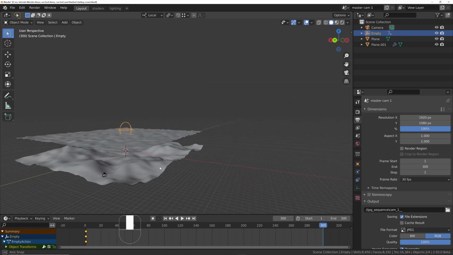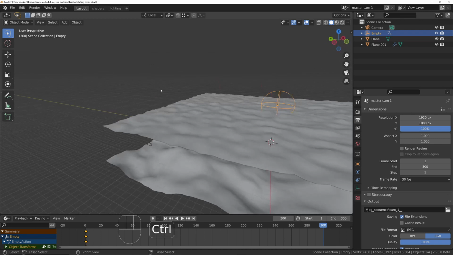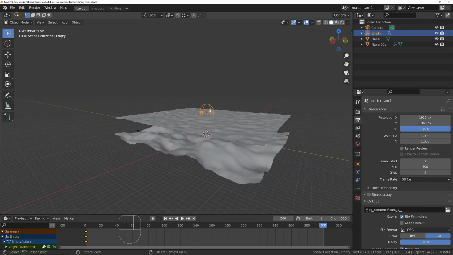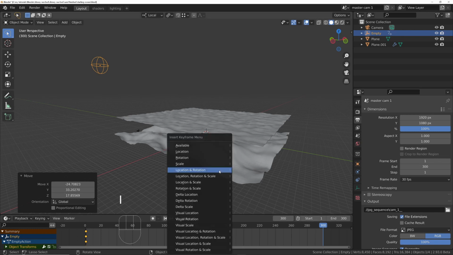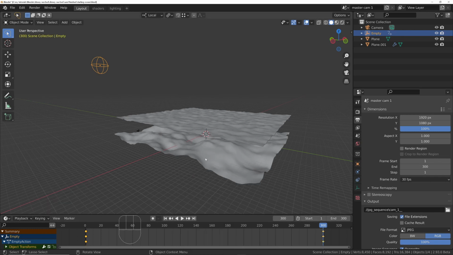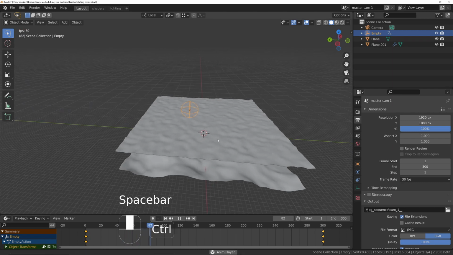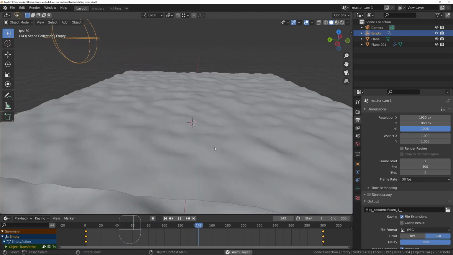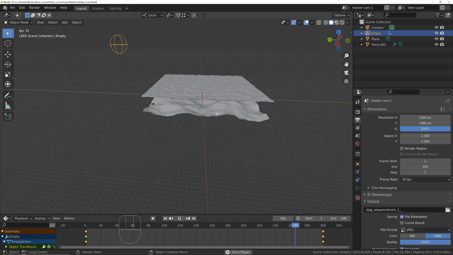In fact, let's just check where the camera is. I'll probably want the waves to be coming towards the camera, so I'm going to animate this going over in this direction. And then I press I again and choose location. Okay, and if I go back to the beginning and play this back, you can see we're getting a wave sort of effect. It's not the greatest, obviously, but for what we need, it should be good enough.